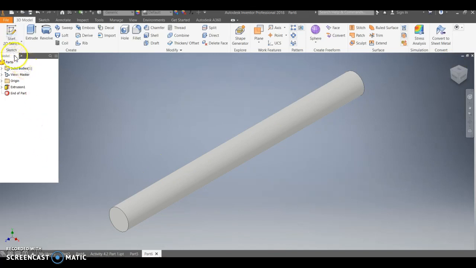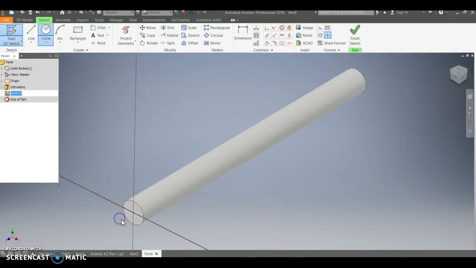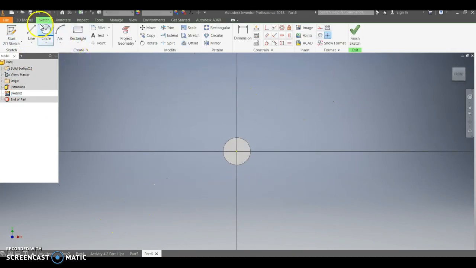I'm going to sketch again here. I'm going to start a 2D sketch, choose this plane, and I'm really just going to copy this circle, and I'm also going to add a line. So I'm going to go to that origin and go up to where I think it's the same, 0.33, and I'm also going to put a line in here.